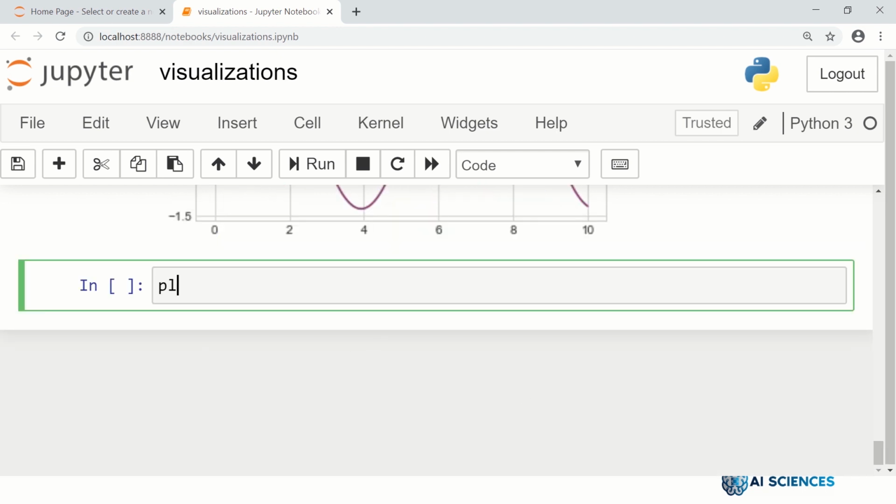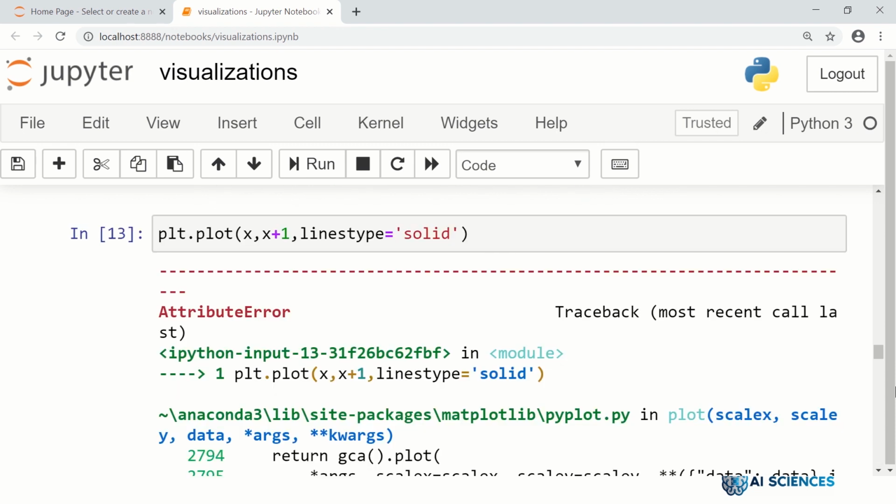So for example, plt.plot, you go for, let's say, x, and let's say x plus 1 maybe, and you say, okay, my line style that I want should be solid. In that case, the line style will be, oh, well, what's the problem? Here, I got some line style.